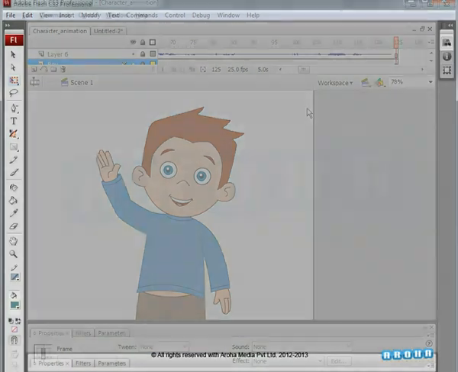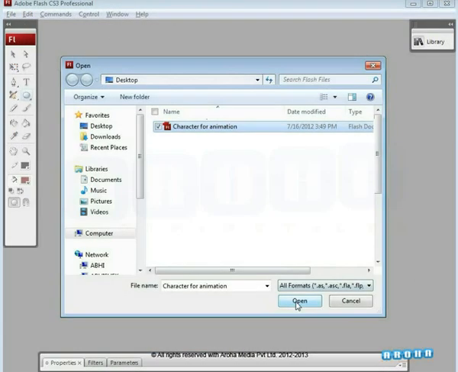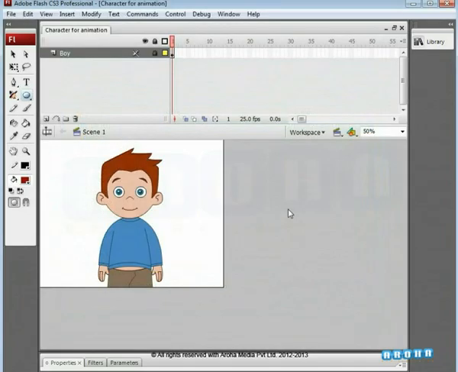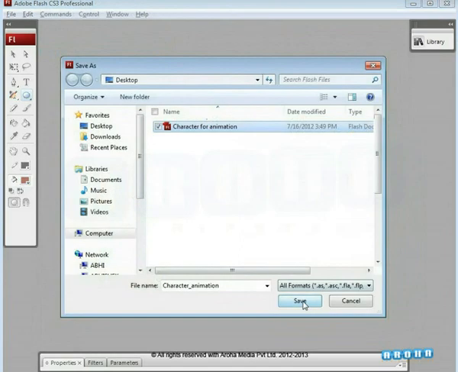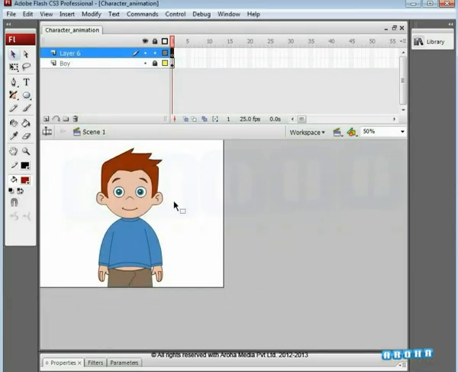To begin with, let's open the file having the character and the lip shapes. Now we need to import the audio clip. But before that, create a layer for the audio clip by clicking on the Insert Layer button at the bottom of the layer stack. Let's save the changes by creating a new file with a new name. Always remember this rule. Never work on the original file. Always create a copy. Now, let's import the audio clip with the keyboard shortcut Ctrl+R.